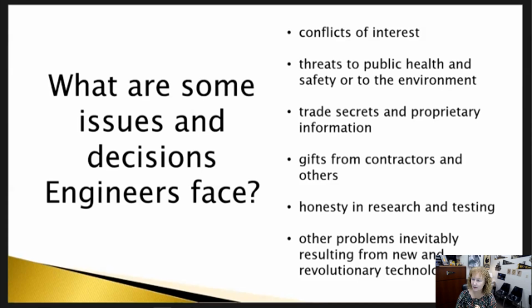And then finally, there's problems inevitably that will result from new and revolutionary technologies. Many years ago, when the calculator came into being a common tool, people were fearful that engineers wouldn't really know anything. The calculator would do everything. Well, we know that didn't happen. Today's potentially new revolutionary technology on the tip of everyone's tongue is the two letters AI, right? And what is AI going to do to our profession and to the world in general? That's a technology that everyone is very uncertain about right now.